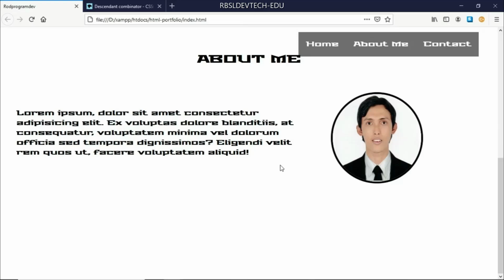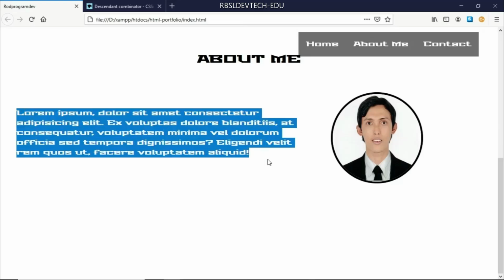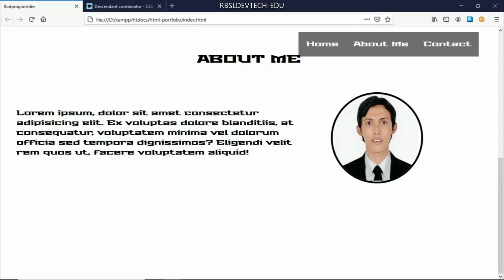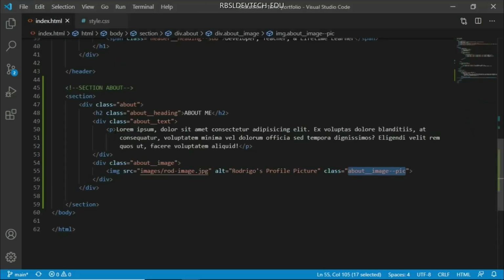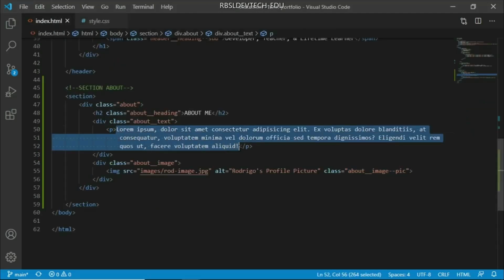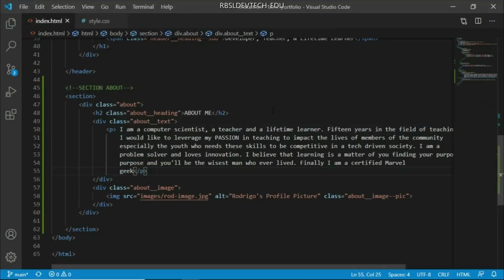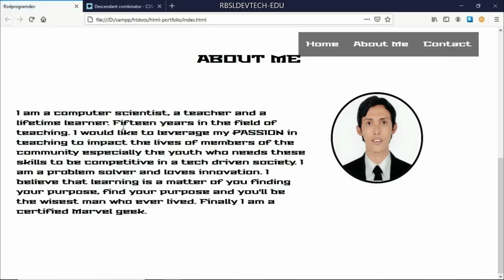So you can add some information about yourself here. In my case, I'm just going to copy paste the information that I've already prepared here so that we can replace this. And then refresh.